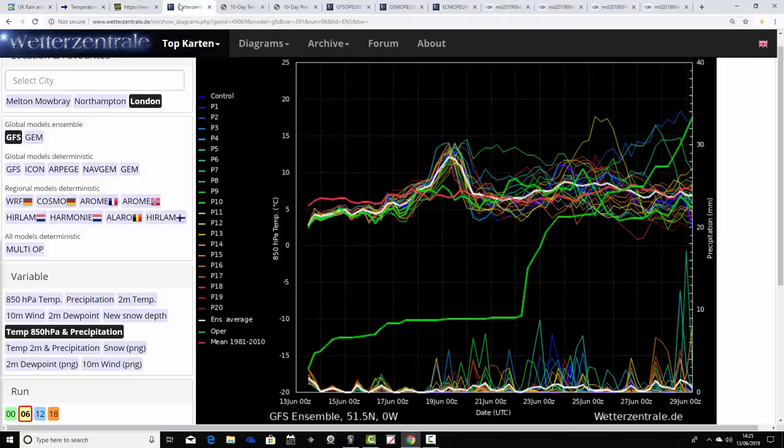There's an issue with the 500mb flow charts from Penn State University — that's one of the problems we're having with these model upgrades. There's also an issue with the GFS upper air temperature and precipitation ensembles. The red line here is the 30-year upper air temperature average for London, then we've got this bizarre green line — probably down to some error within the data they're harvesting from the upgraded GFS. They will get these issues ironed out, but it'll take a little while. Ignoring that green line, we're starting off pretty cool, still a bit below average going into the weekend, and it does warm up through the early part of next week, but only briefly.